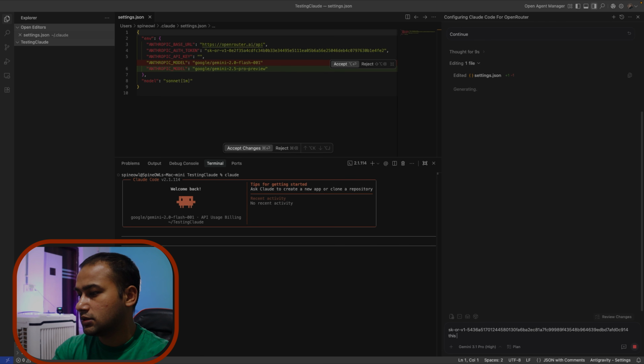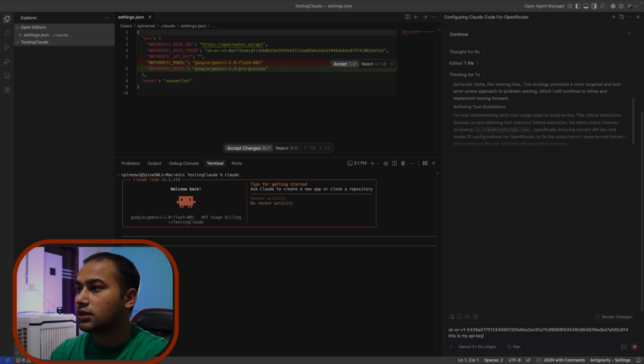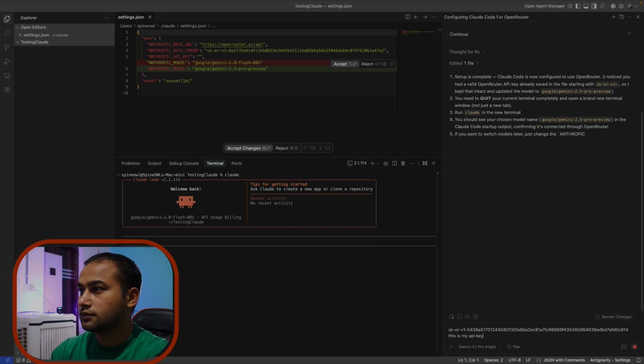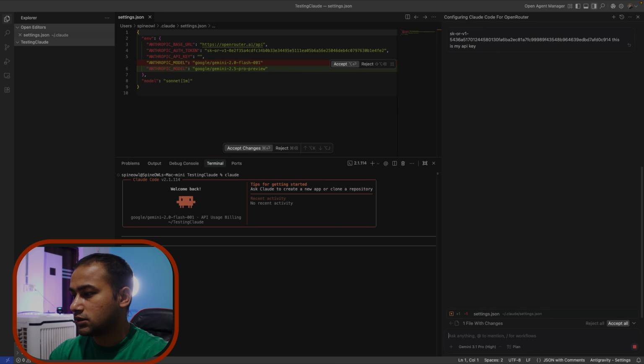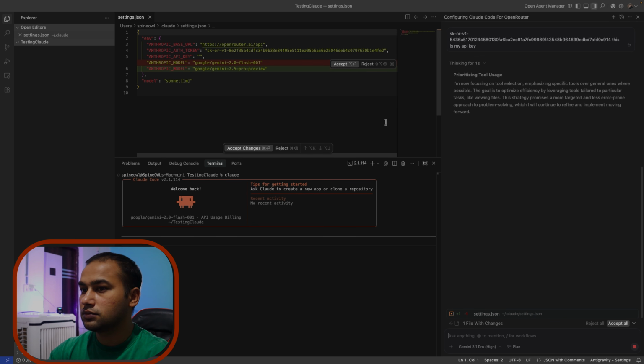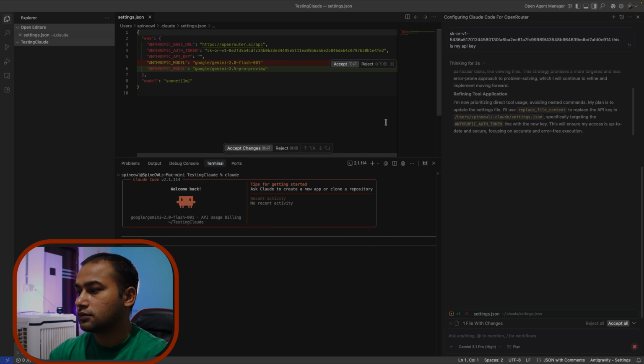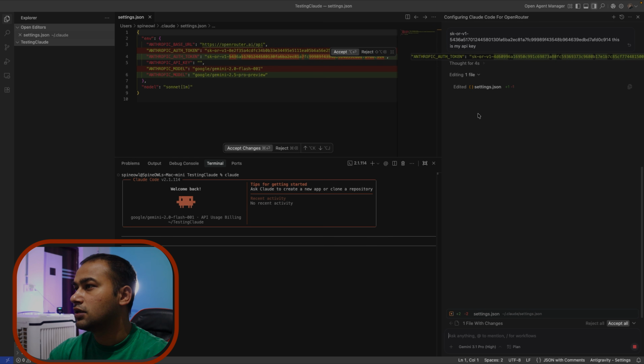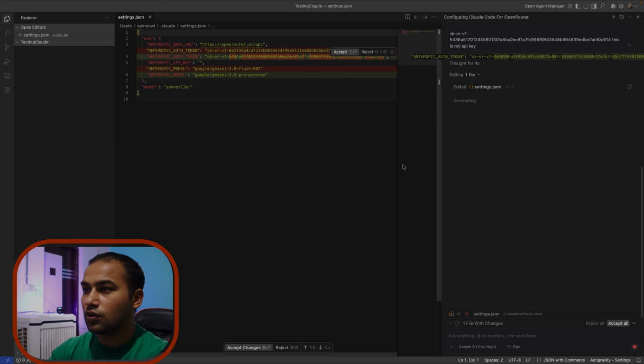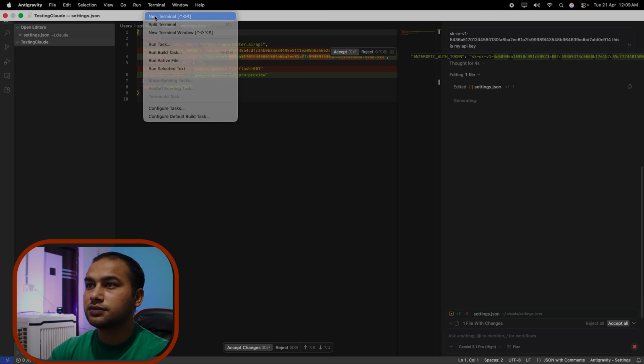And type here that this is my API key. Of course it's processing, so it will not take this command, but yeah, everything is done. Now just tell it that this is my API key. Right, now it's fixed. Now what we have to do to switch it, to see whether our model is applied here or not, is just close this terminal and create a new terminal.